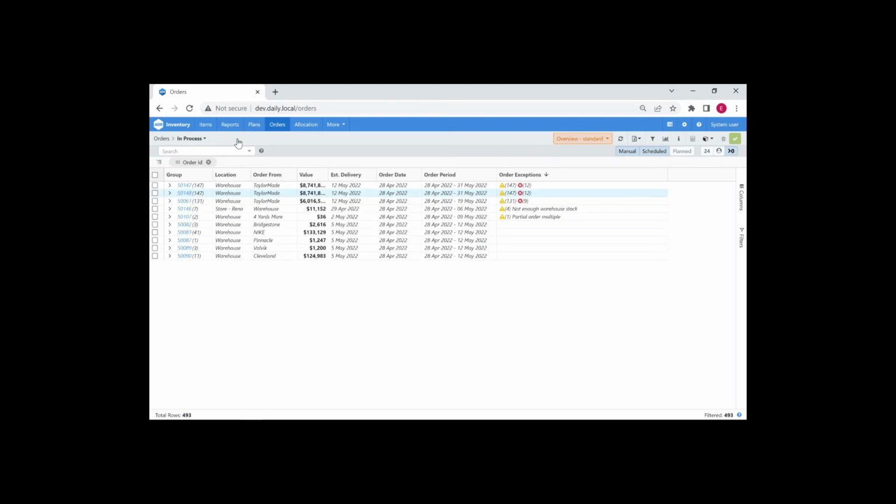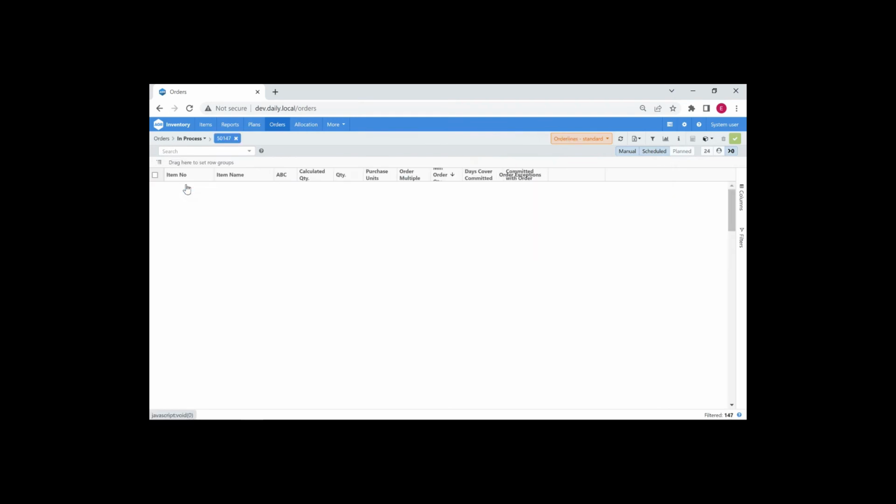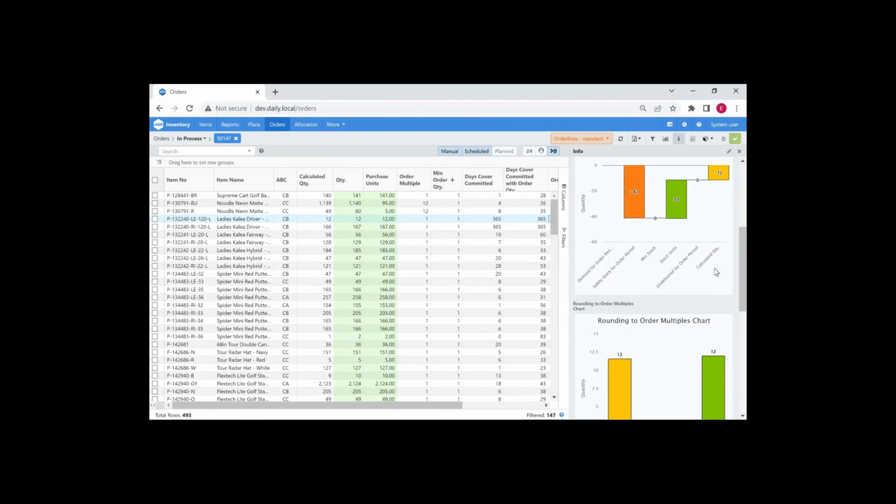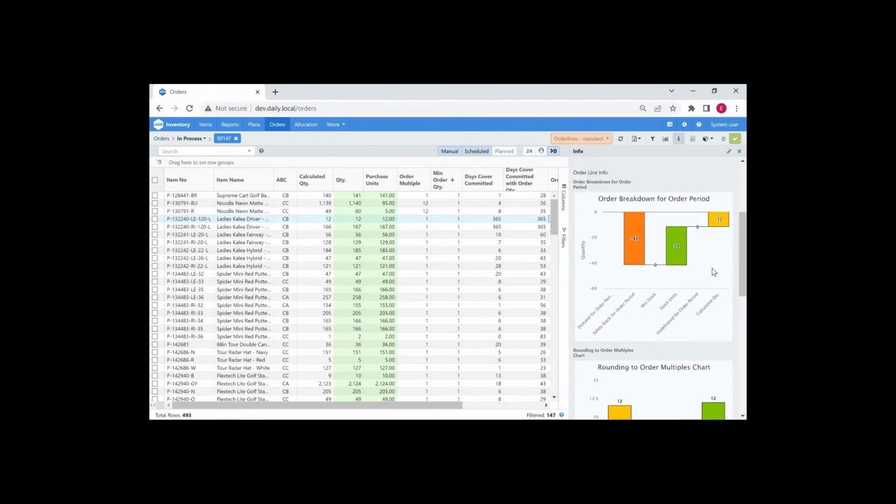Let's take a look at one more. Open up this purchase order. It says that there is actually no demand. So this item does not have any forecasted demand, but ATR may be ordering to maintain safety stock. Okay, so it calculates 12 and proposes 12. Open up the info sidebar here. And again, we go through the beautiful image where we see there is truly no demand. There's actually not even a graph there.